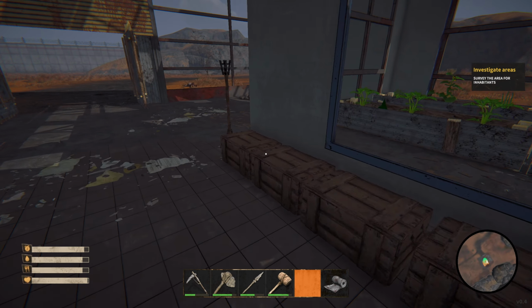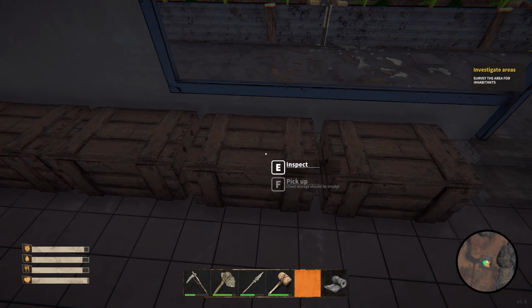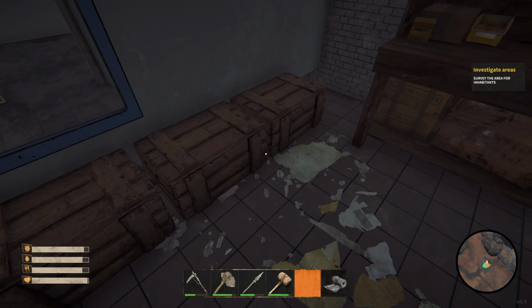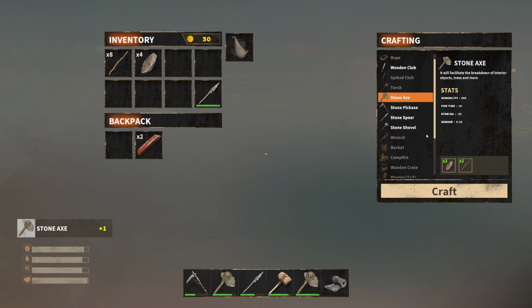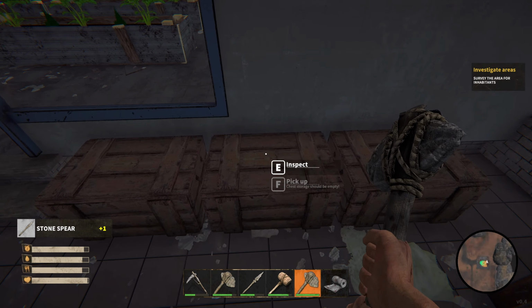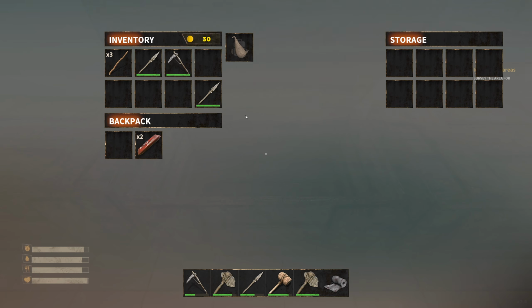Let's look at our tools real quick. Okay, we only got one hammer. The pickaxe is broken, so we already know we're going to need some stuff. Let's grab our sticks. Those guys are pretty tough out there. We're not going to be running out of material again. A backup stone axe, backup pickaxe, and a stone spear. Okay. Do I have any material left over? Nope. Some sticks left over. Because these are all going to break pretty soon.